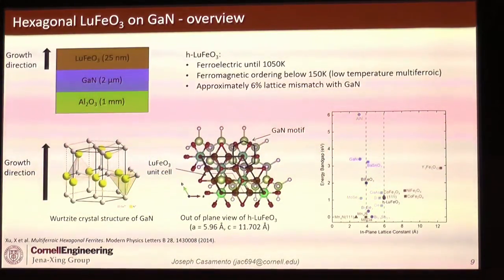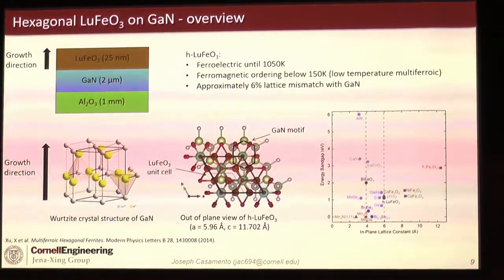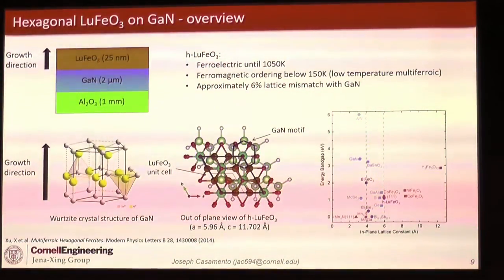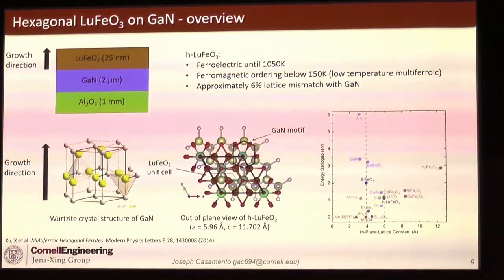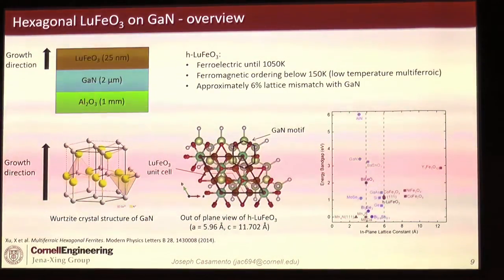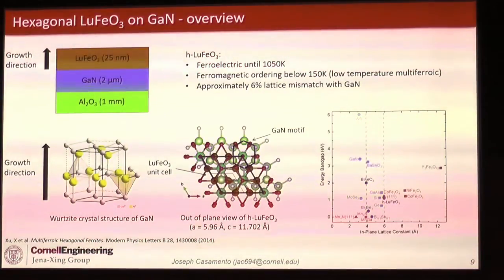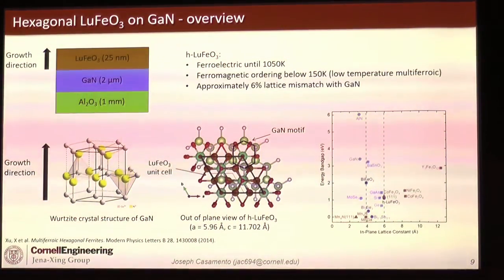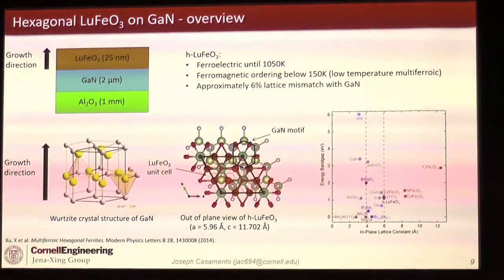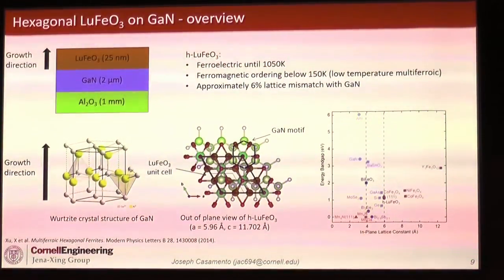Now, briefly, we're going to look at trying to put lutetium ferrite, the 113 structure, on GaN. These were the first attempts we were going to try. We used a primitive, basic GaN-on-sapphire template, a commercially available substrate. It has approximately 6.5% lattice mismatch with GaN, so we weren't sure at first if it was going to work. From traditional epitaxy techniques, you would look at the in-plane lattice constant and think, well, maybe this is not great. One of the appealing things is that lutetium ferrite is much more closely lattice matched to some topological insulators and also some epitaxial insulating magnets, which we can utilize in the future.